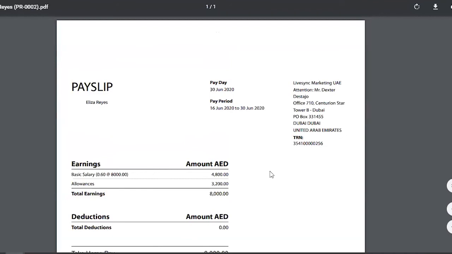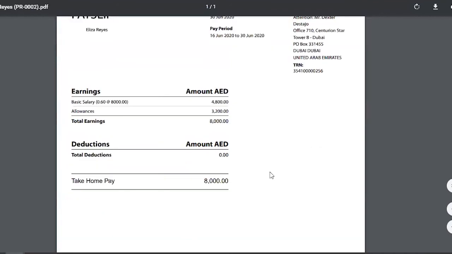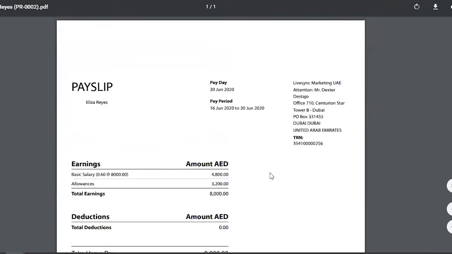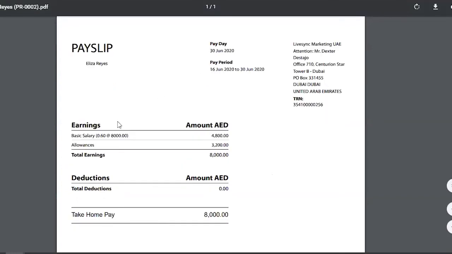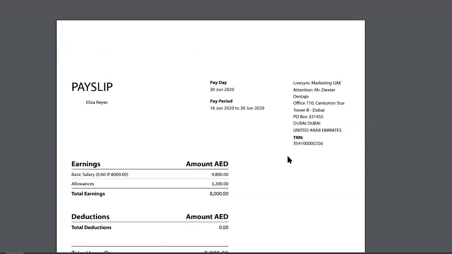So if your staff asks for a printout of a payslip, what we normally recommend is you print this with your letterhead. Then you have all the logo and everything else, and these details would show up in the system. Okay, so this is enough for you to give to your employee.